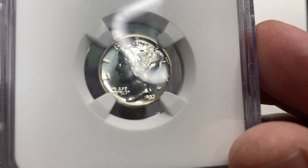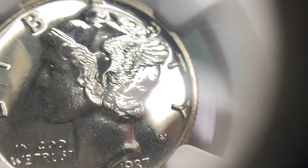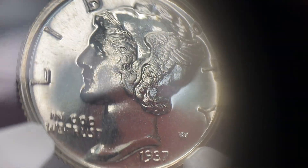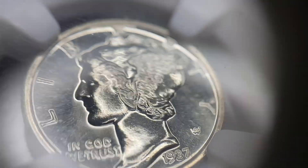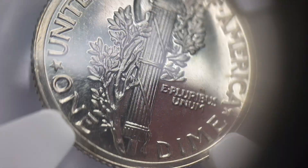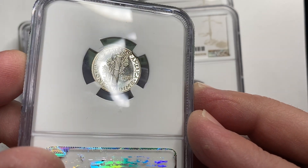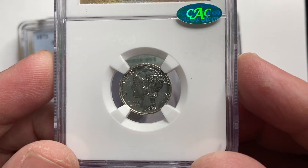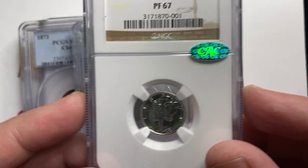Next up, we're going a little bit mid-century modern here — 1937 Mercury Dime. Also really challenging. This is a coin where there's close to 6,000 pieces minted, but trying to find a high quality example is tough, especially on these, because you get a lot of those little soft abrasions in the field and on the cheek. But this one you can see is really super clean. At that angle there's not all those little fine hairlines and abrasions that you will oftentimes see on proof coins. That's kind of the difference for a lot of these proof coins — it has to do with overall field quality as opposed to contact marks. Proof 67 with the green bean CAC sticker, a coin that's probably in the $600 ballpark. A really neat, very attractive coin overall.